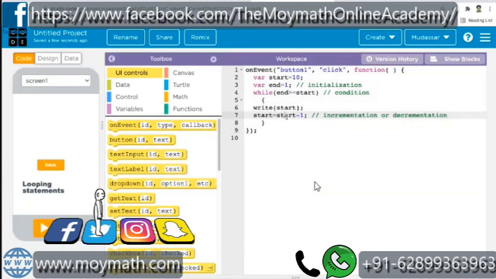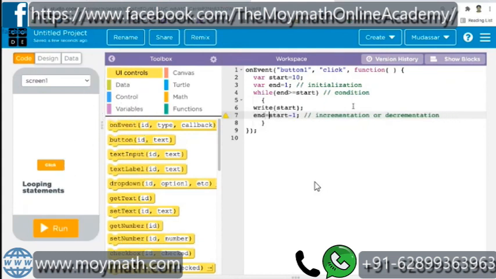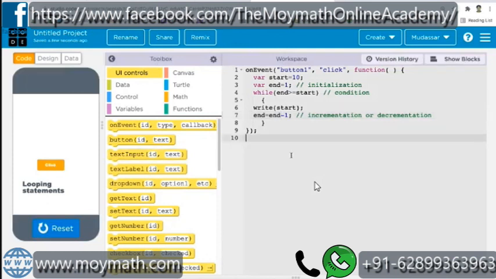So no, Aditya, you should not be getting that. I've done wrong. I should have written end equal to end minus 1. Okay, wait.